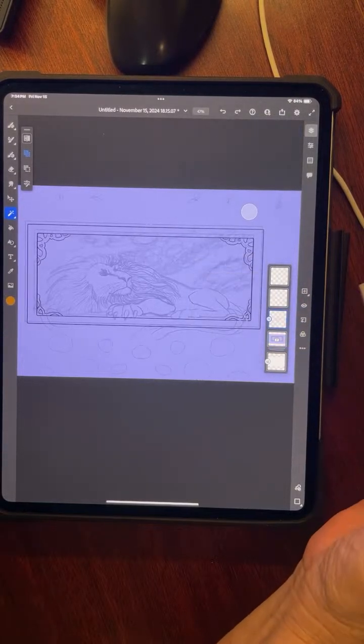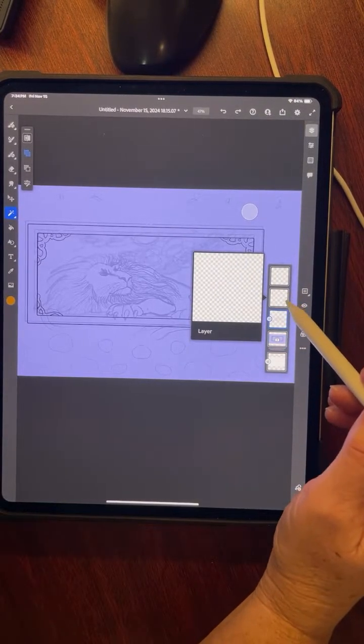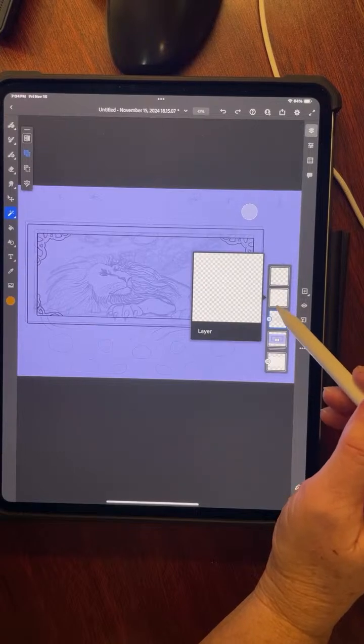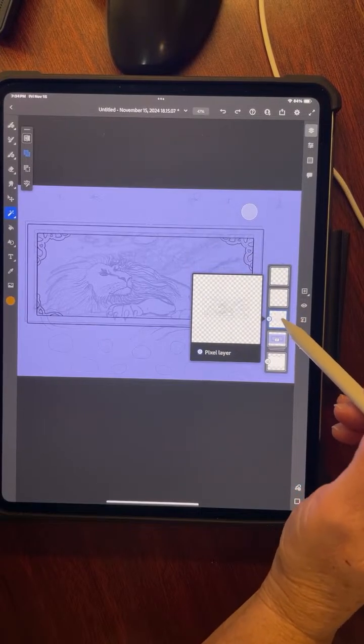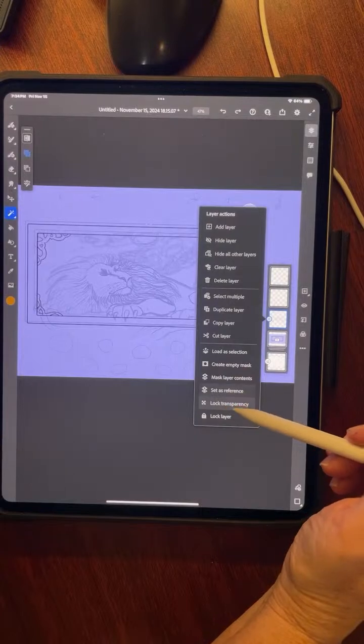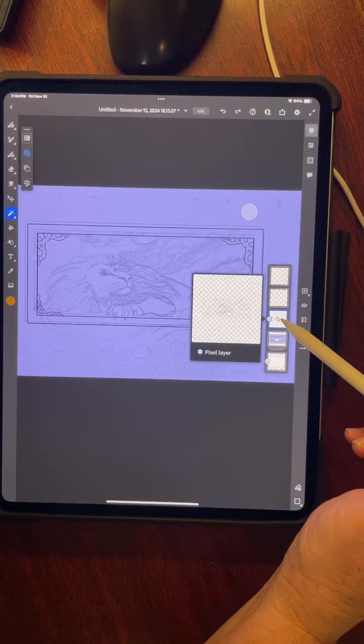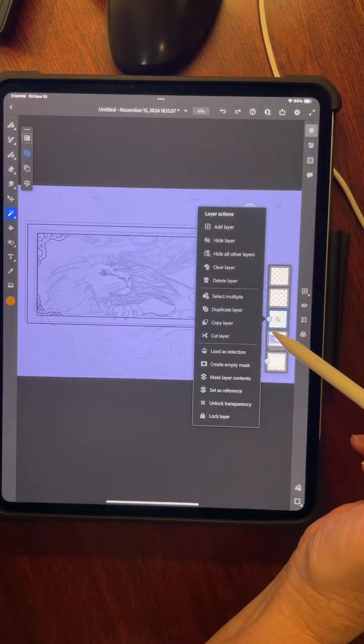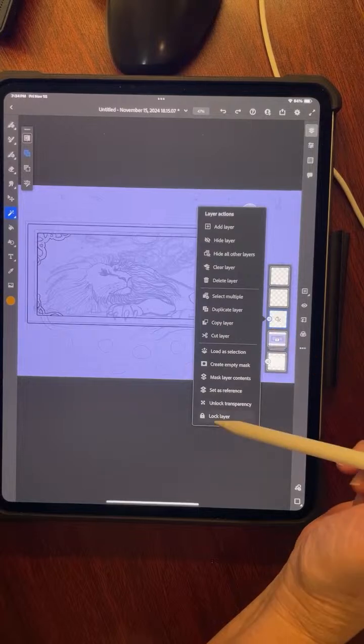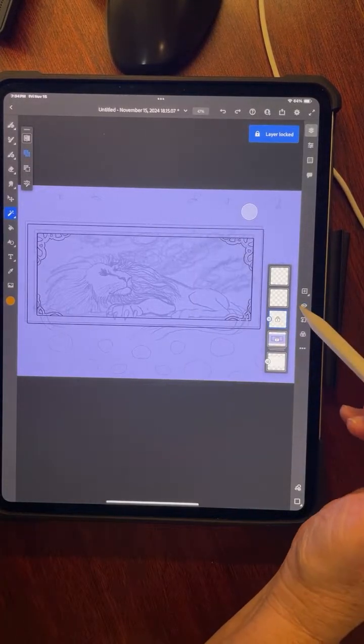Okay. There, now I can't goof up on that again. Okay, so we'll lock this one too. I've moved it up. I'm going to lock, it says lock the transparency layer. I'm going to lock the layer is what I want to do.